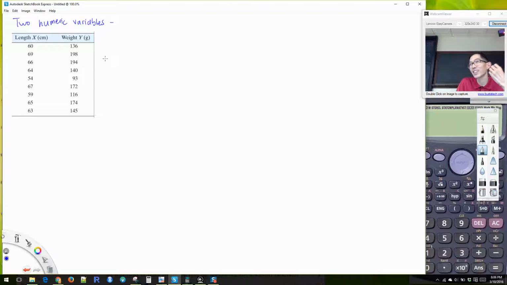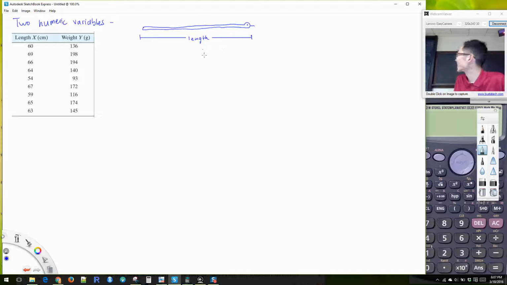Okay, so we took a snake and we measured how long is this snake. So this is my picture of a snake, and we say, okay, how long is the snake? I don't know why I'm drawing this. Just in case you didn't know, this is how we measure length, and then we put it on a scale, and we get the weight.